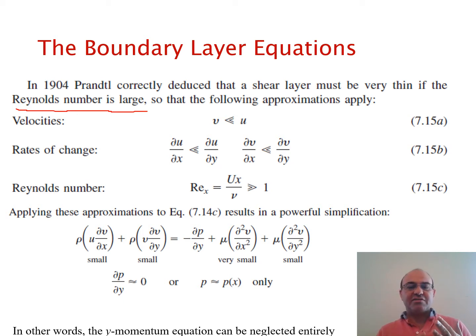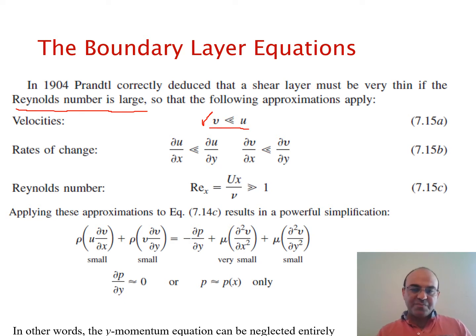Again, the assumption is that the Reynolds number is large, and this is equivalent to saying that the thickness of the boundary layer is very small compared to the length. This will bring about several reasonable consequences. First, we realize that v, the vertical component of the velocity in the boundary layer, is much smaller than the horizontal component. Because the original flow is horizontal, there is some y component of the velocity, but it is very small: v is much smaller than u.